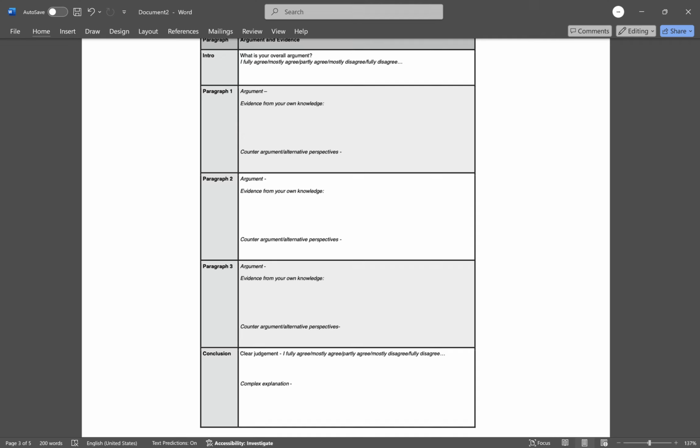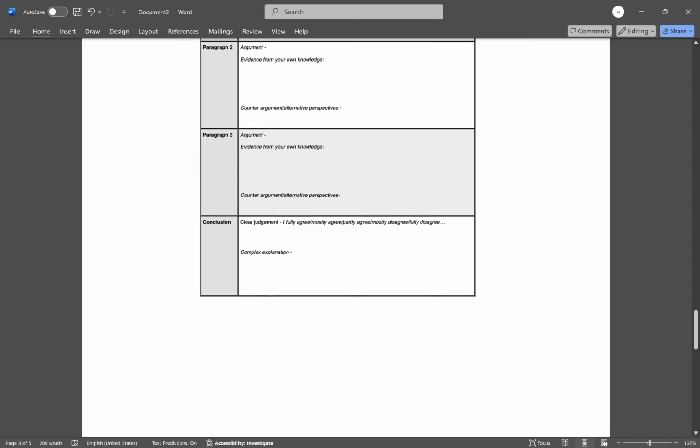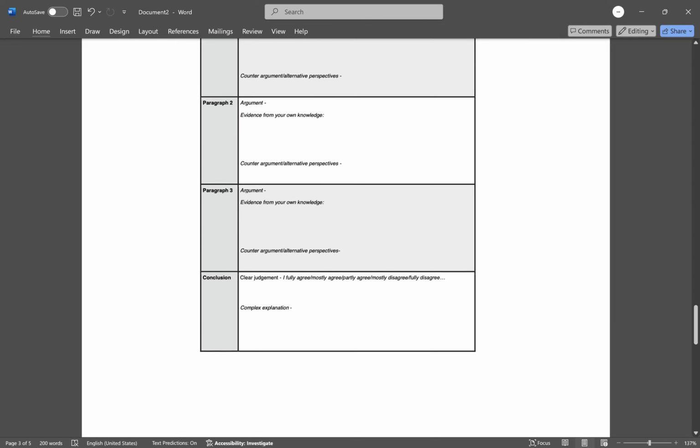And in each of your main body paragraphs, you have to have evidence from your own knowledge, alternative perspectives, and perspectives from different historians that you would have learned about at school. So for the Crusades, you could be using Hindley, Asbridge, and for Genghis, it would be McLean, Mann. So that's it. And then here is an example grade 7 essay for the Second Crusade.